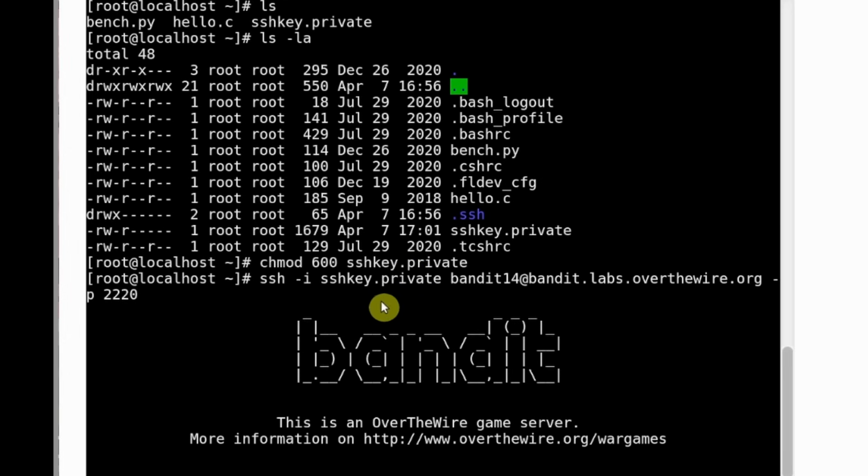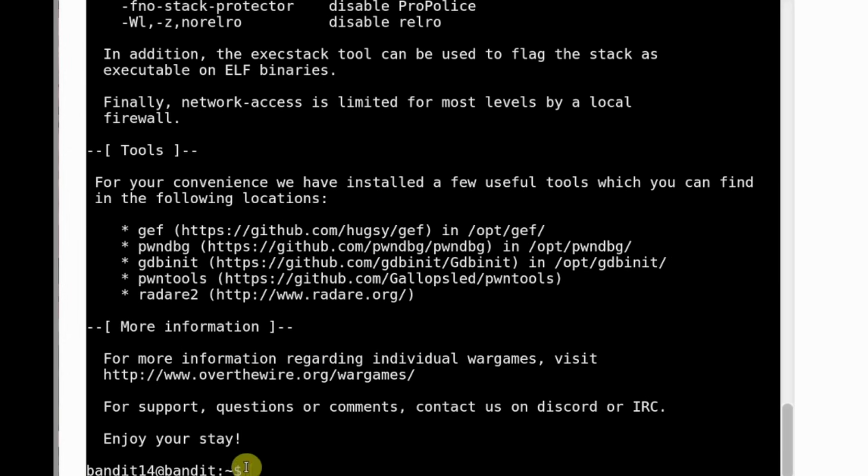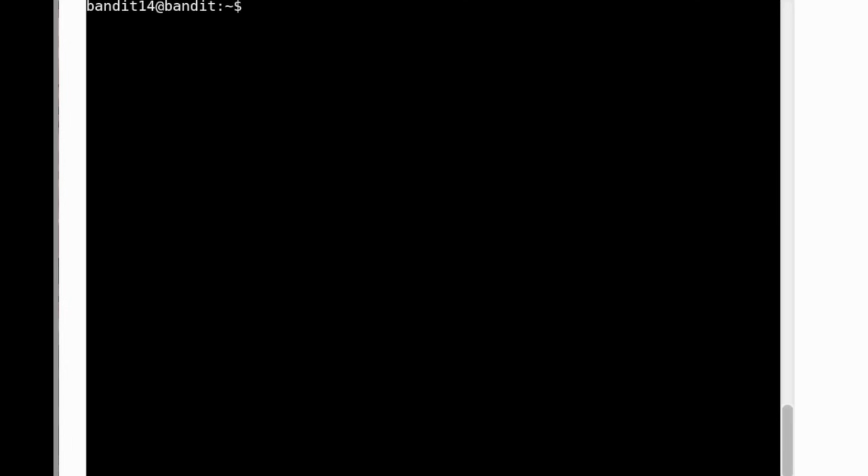When we run the command, it's going to log us in as Bandit 14, and it's not going to ask for a password because we've already supplied credentials in the form of the private key file. So we're now Bandit level 14, and we can go ahead and read the password for the Bandit 14 user. So this is the location.